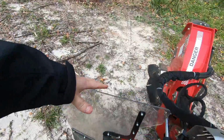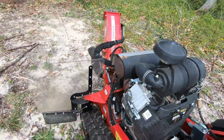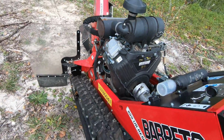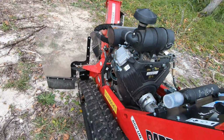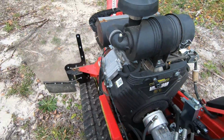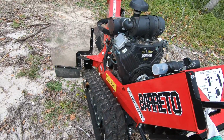Where it could come up a little, give you a little more protection at height. But when you are running this, you either want to wear a face shield or safety glasses, and you definitely want to wear some hearing protection, either earmuffs, I was wearing earmuffs, or some earplugs, something to deafen the sound. I mean, it has a muffler obviously, but this is still a very loud unit. You don't want to be operating it without hearing protection.